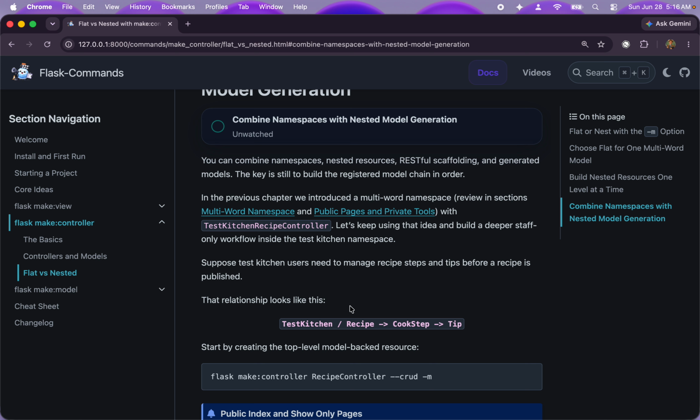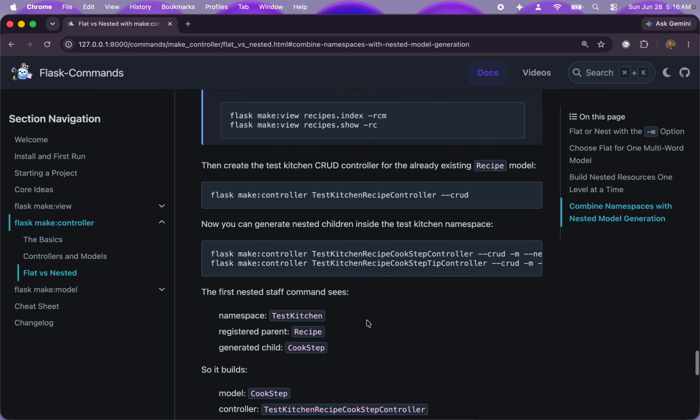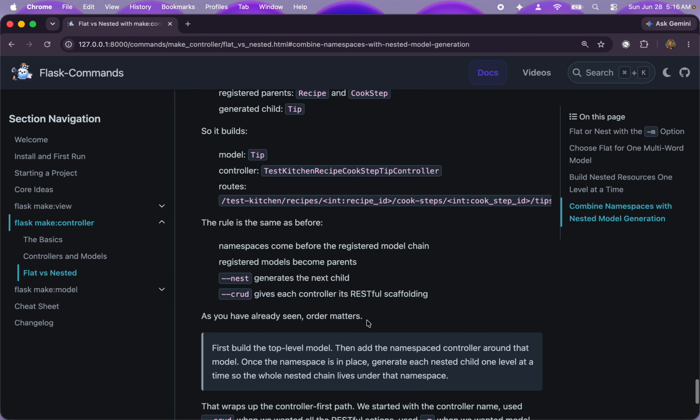But what I'm going to do is a multi-word namespace with several different nested resources. And in doing this, you want to build your first resource and then come back and build your namespace, which is a little bit counterintuitive, but that's the step here, and I mark it down here in a comment.